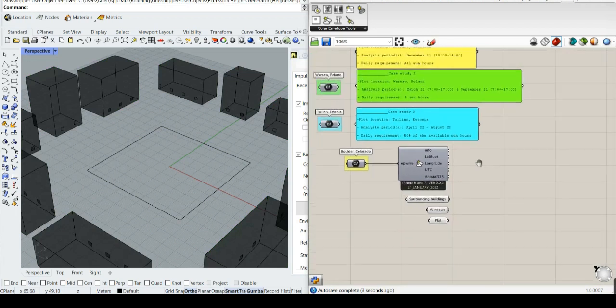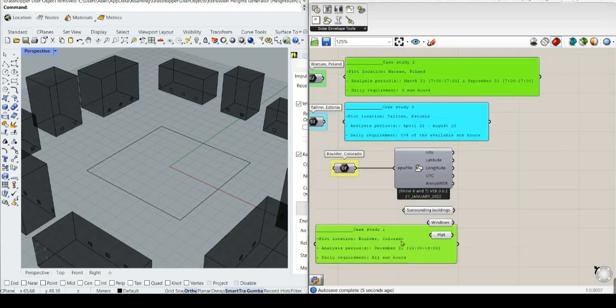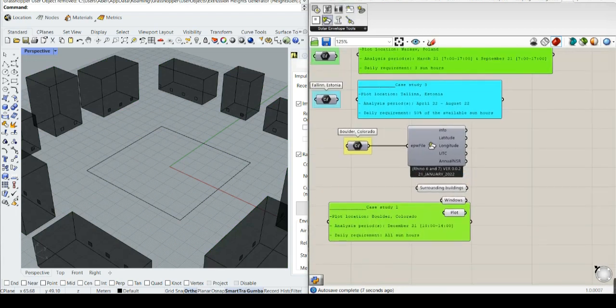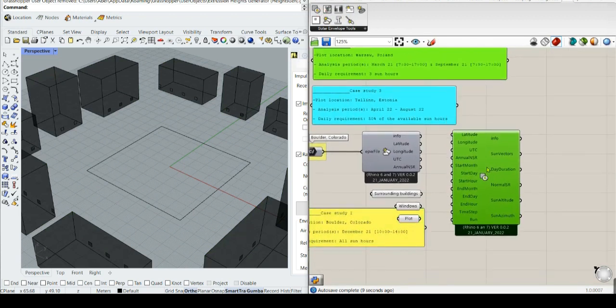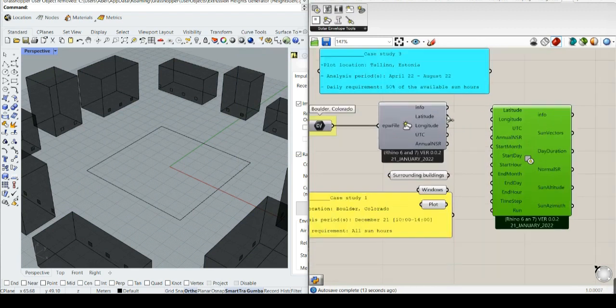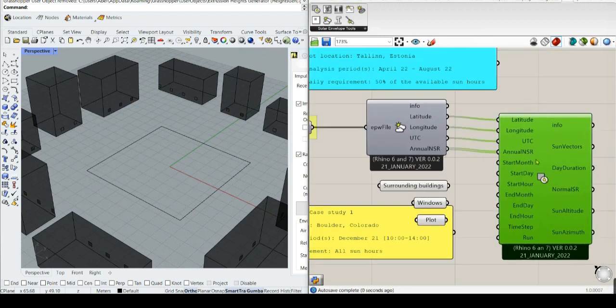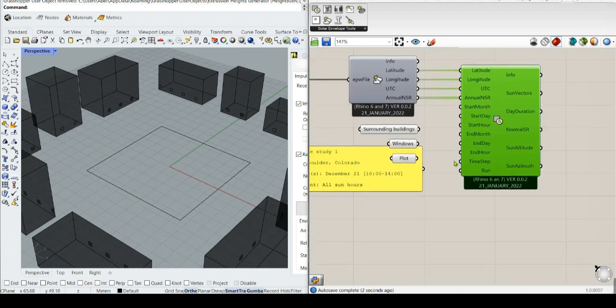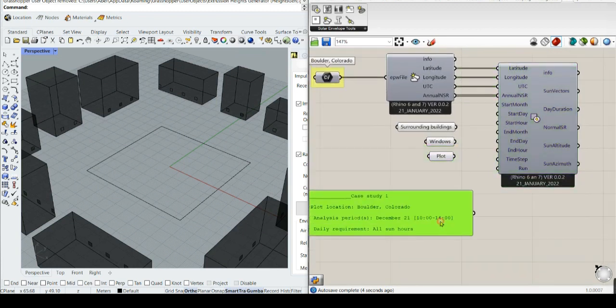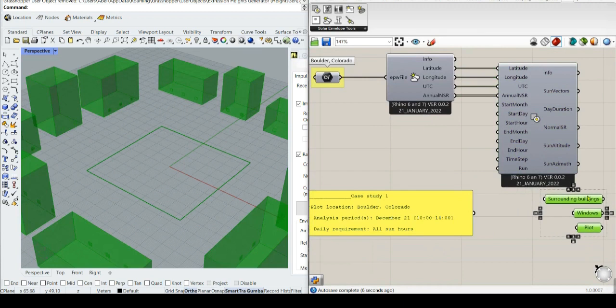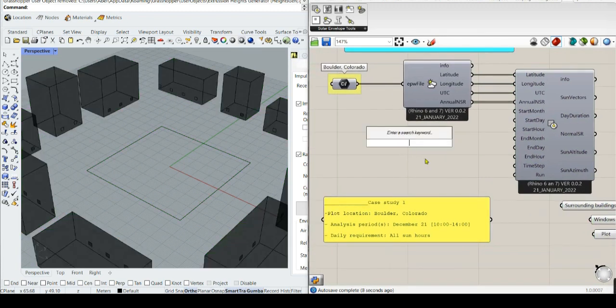case study. We need to generate the analysis period component. We need to generate all the solar vectors. So we need to introduce these inputs and also to define the start month, which is the last month, and the end month.